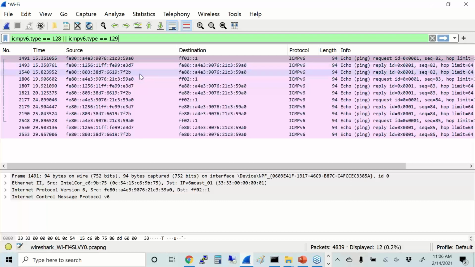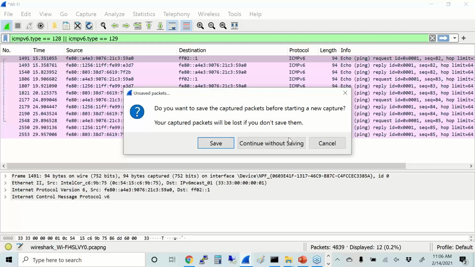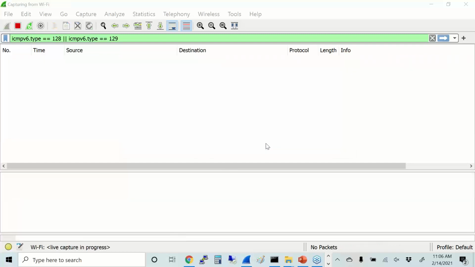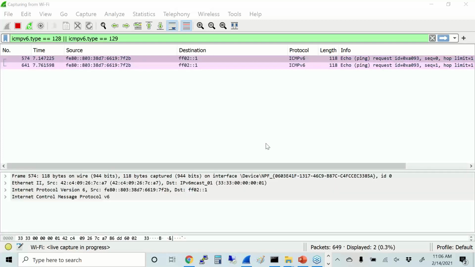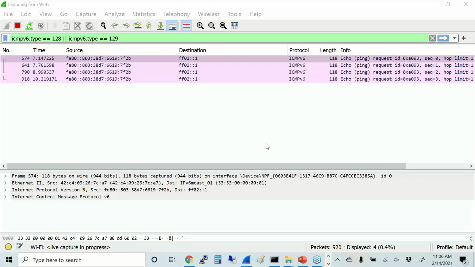So I'm going to do a little trace and see if we can figure out who that is. I'm going to start capturing. I'm going to do something, because I am pretty sure I know who that is. So I'm going to do this. So what am I getting here?